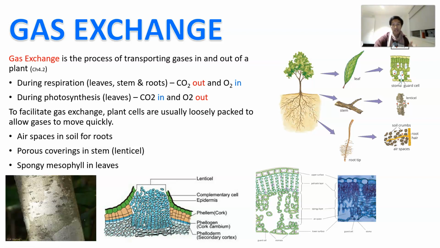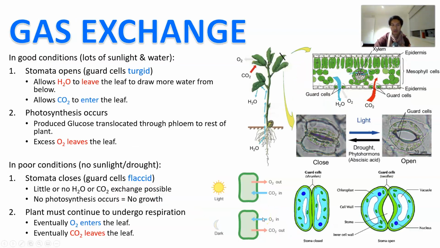When you get to the leaves, the leaf structure itself allows for gases to move in and out quite freely through the stomata, and then past the stomata you have what we call the spongy mesophyll, right? The spongy mesophyll, as the name suggests, is quite spongy in nature, and there's lots of empty pockets where air can saturate into that space, and then it catches into where the plant needs to both respire and photosynthesize. Now, the stomata plays a really important role, which we're going to look at later, but for now you can see there's the loosely packed spongy mesophyll.